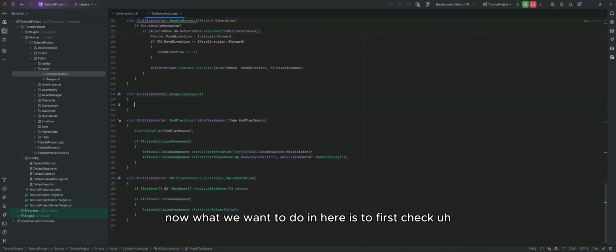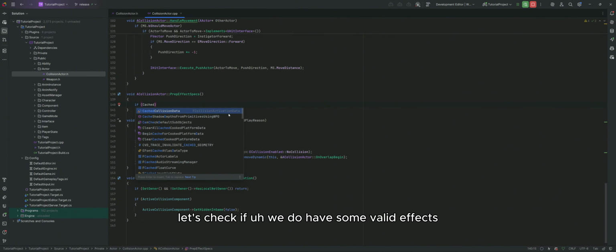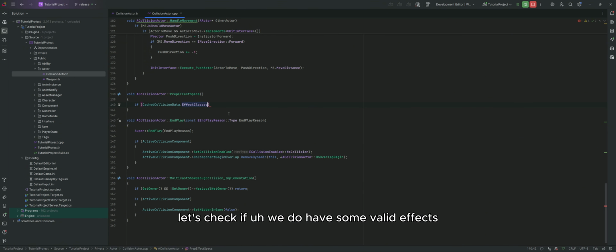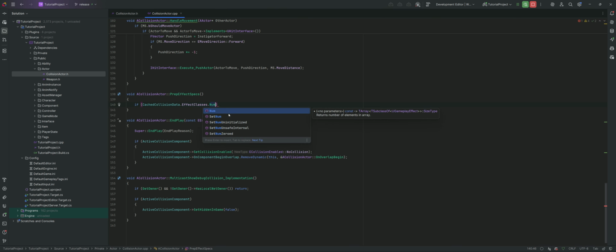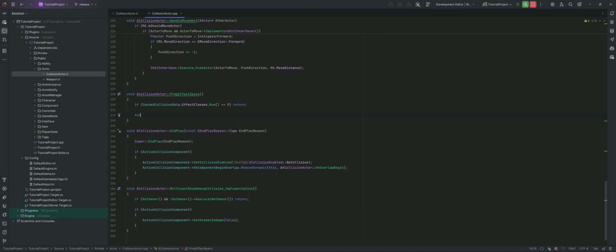Alright, now what we want to do in here is to first check if we do have some valid effects. We should have one, we just set one there. But if we don't have any, we'll just return. And then we can loop over all the effects that we have.